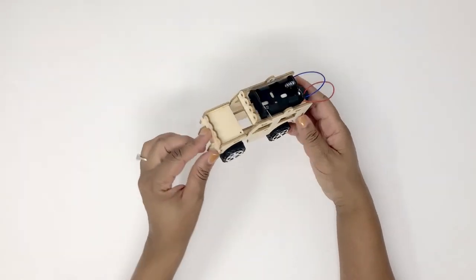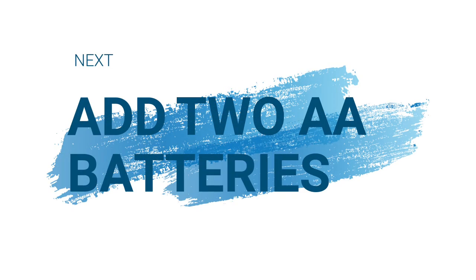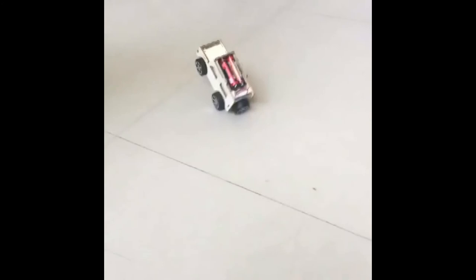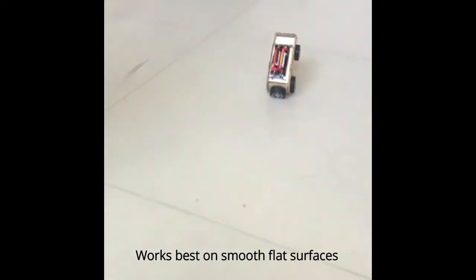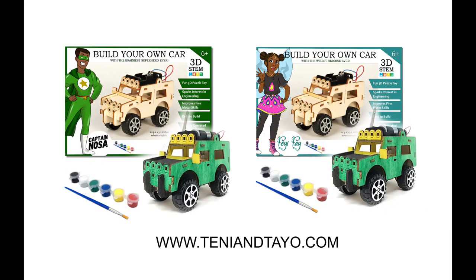Your car is now complete and all you need are two double-A batteries. Alright let's see how this car drives and there it goes. This is the part where it requires the wheel at the back of the car in order for it to do this little trick. I hope you enjoy your car and don't forget to paint it.